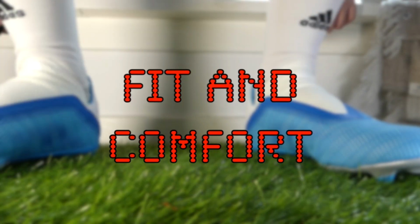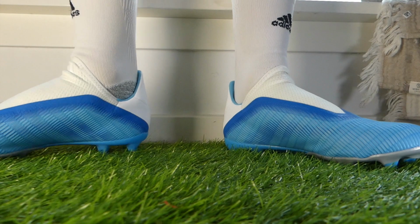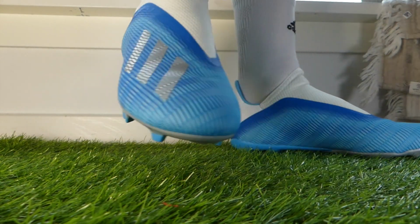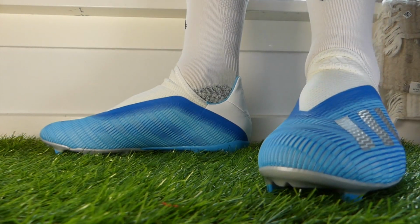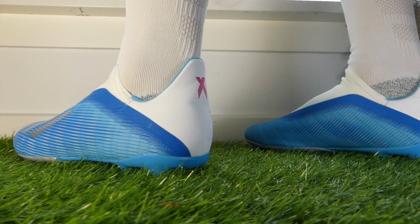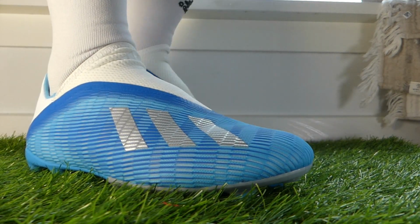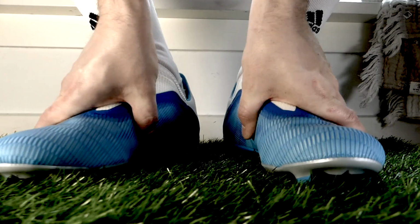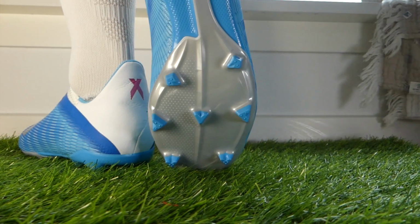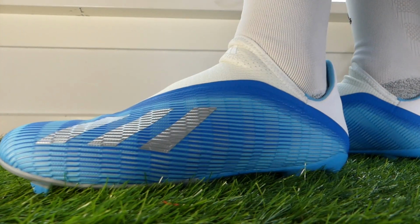So firstly, I have to say, I found these boots really difficult to get on. The height of the boot with that claw fit opening makes it more difficult, and then the fact that you've just got a plastic backing on top of mesh gives very little stretch in that mesh laceless area, which makes it even more difficult to get on. I overall found this very difficult to get on, and then once it is on, it's also not the widest boot. So if you do have wide feet, I don't really recommend this for you. One, because it's going to be very hard to get on, and two, because it's not the widest fit anyway. Mildly wide feet, you will be fine.